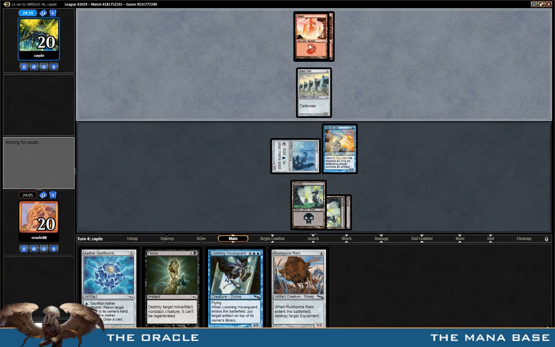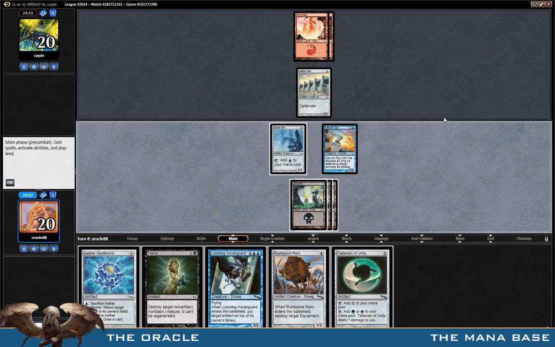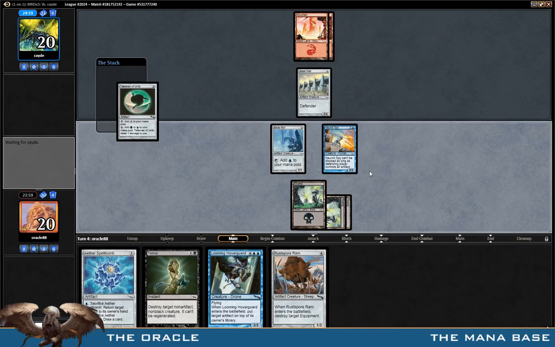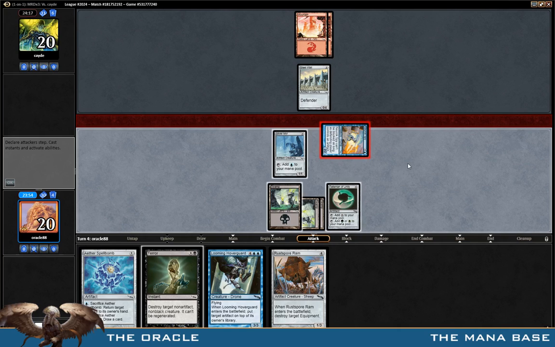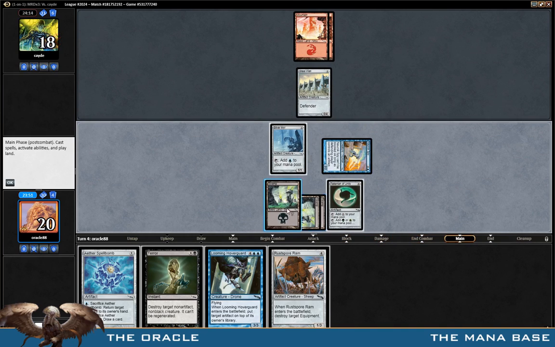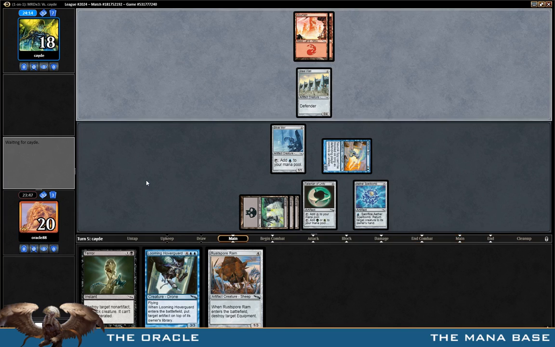Steel Wall in the red deck is interesting. It probably means they are red-blue affinity, because you would not expect such a defensive card in an aggressive deck. Alright. And we are just gonna cycle the bomb, I assume. Just gonna keep the option of bouncing something, but I think we'll be drawing.